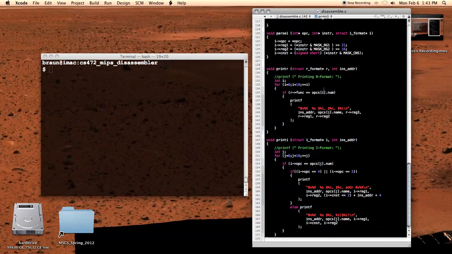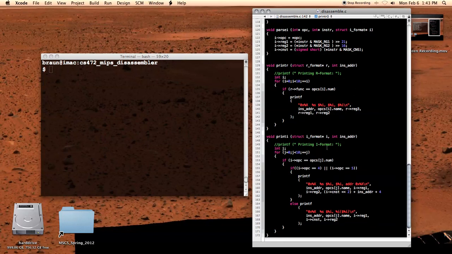Nothing really clever about the R format. It's just the typical. But what's fun is the I format, because we have to program for those cases where we have branches. Our branch opcodes are 4 and 5, and basically we have to follow another trick. We have to shift those bits over by 2. If you want to know why, you can look it up. It's kind of cool.